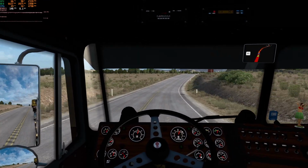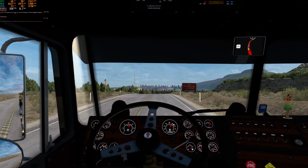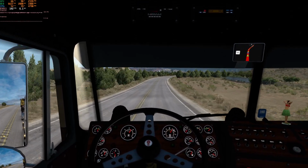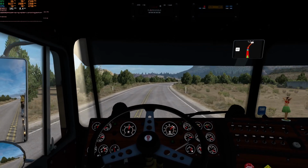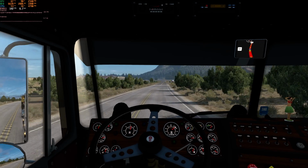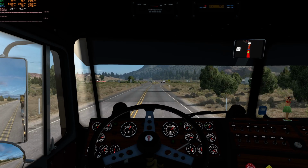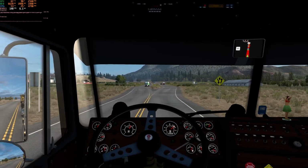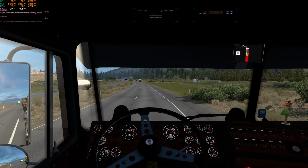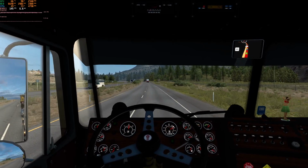It's a great plug-in. A friend of mine is running it on his G29 without issues, so we know it'll work on the range of G wheels. I don't know if you could run it on a G920, because you'd have to get into the game files. The bin 64 folder is where the plug-in goes, so it's hard to know if that would work. Anyway, we're just coming up to Flagstaff here, so it shouldn't be too long.